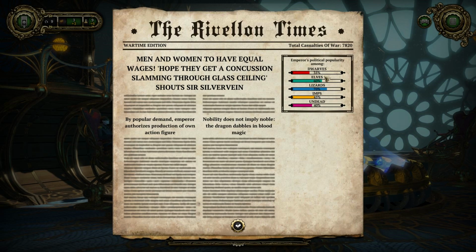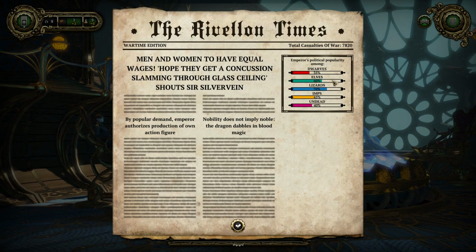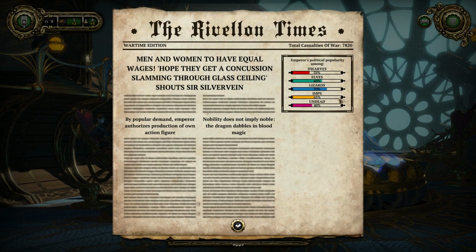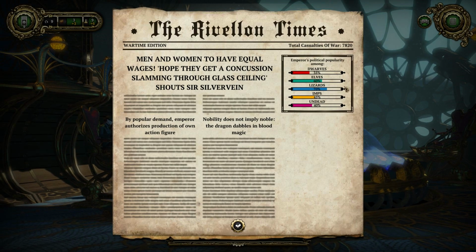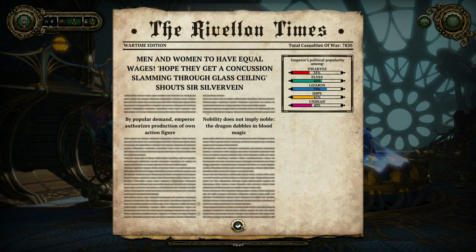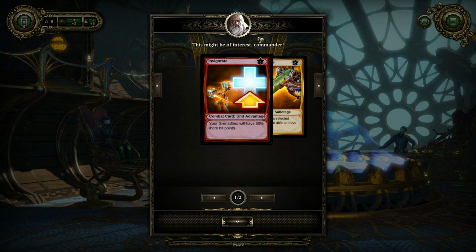And again, you can see here our approval ratings. The lizards and the elves love us. The undead and the dwarves and the imps, not so much. But right now it doesn't matter a lot because all the lands we're trying to take over and defend are elf lands.